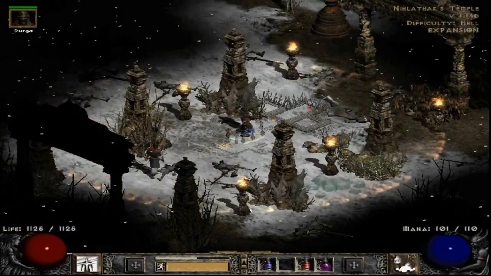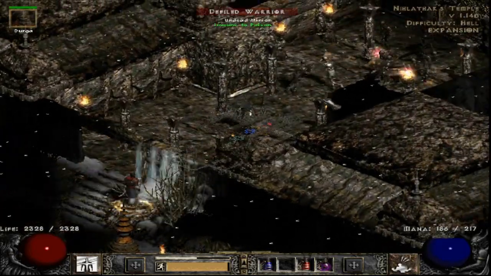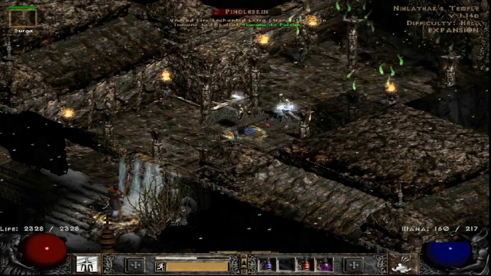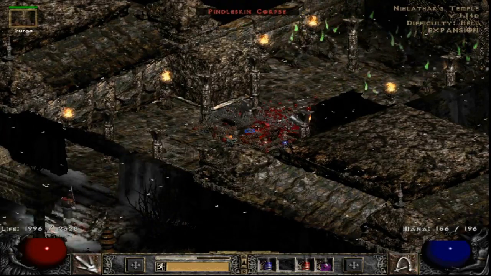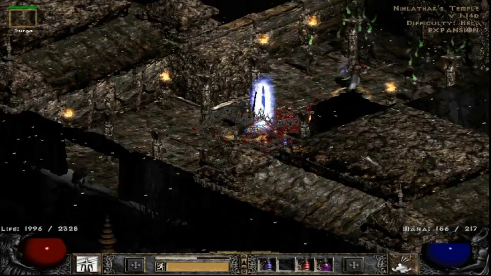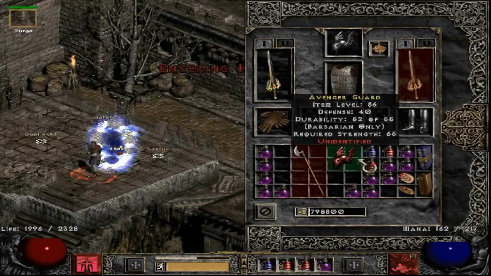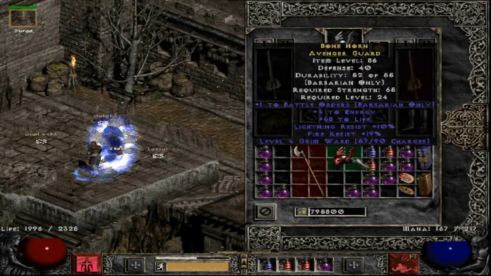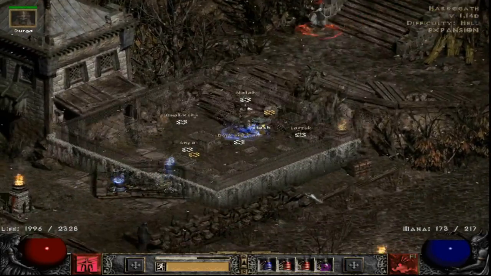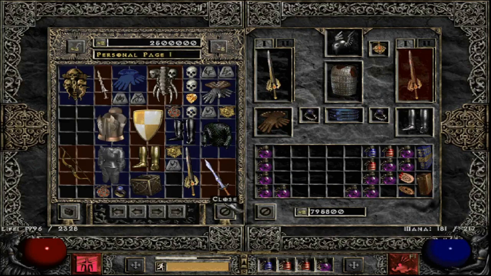And we use war cries. We're just going to howl. And my mercenary didn't even help at all. Cryptic Axe, that could have been a Tomb Reaver and an Avenger's Guard. Let's see what we got here. Red health, but nothing good here. So anyways, that's the Barb. He uses really basic gear, and he can magic find Pindleskin all day long.